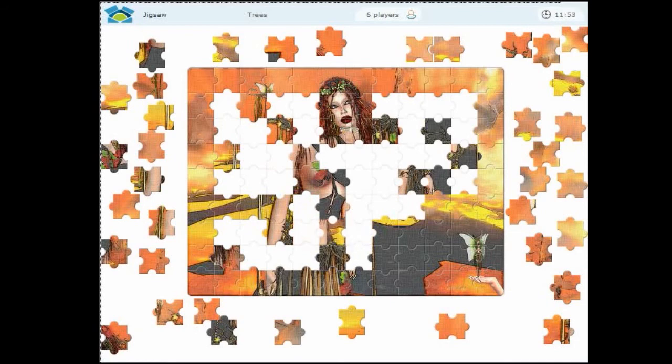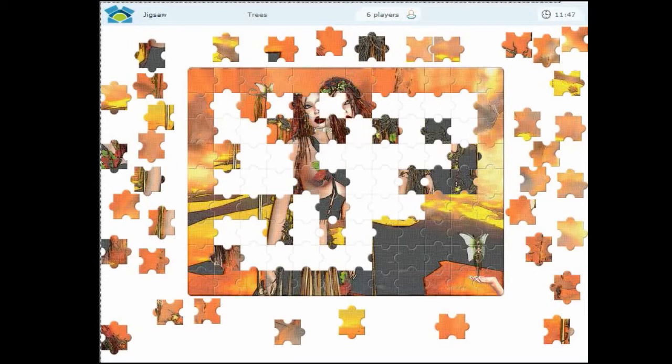Does that mean her head's slightly wrong? I don't know. Oh yeah, it's actually wrong. It needs to move over. But there's no other bits at the top that fit. Sure there is. That bit there, that bit's okay. Wrong. Oh, that's all right. There we go. The wings have to go over there. No, wait, that's a part of her hair. Nice. Oh, maybe not.